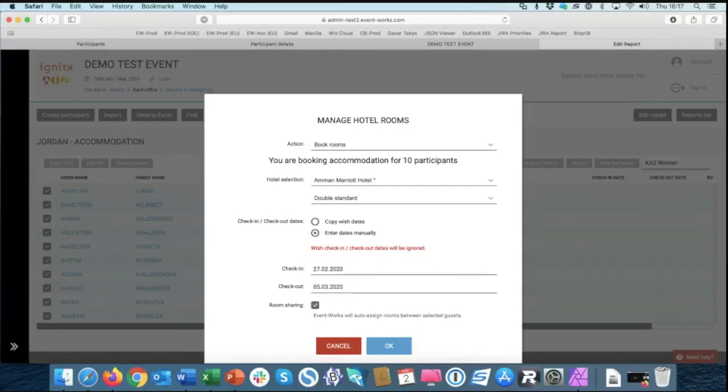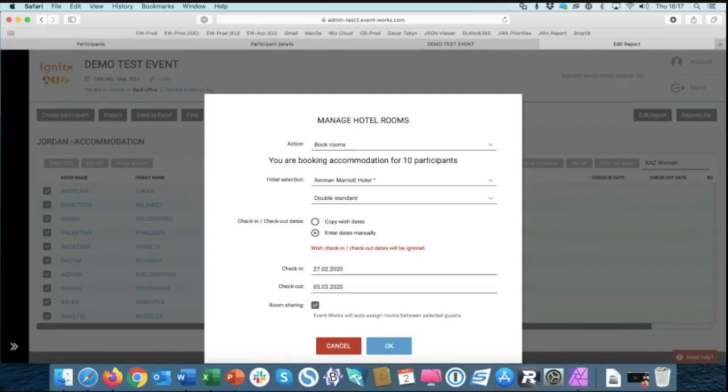Automated room sharing works based on the room capacity. If you remember, in the beginning in settings, you can define a capacity per room type, like 1, 2, or 3. So it's using that criteria. It is using the check-in date and the check-out date.